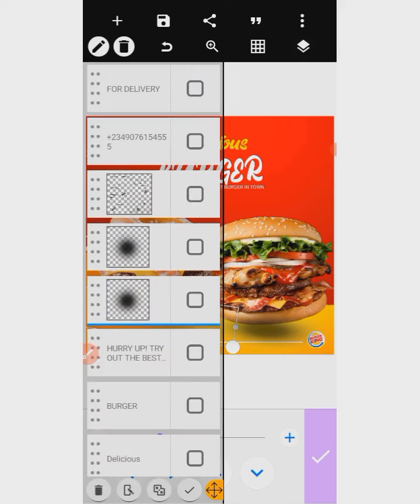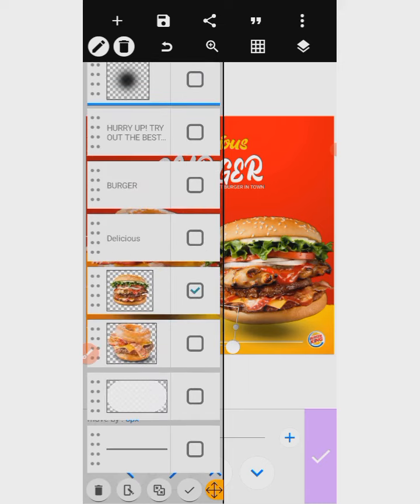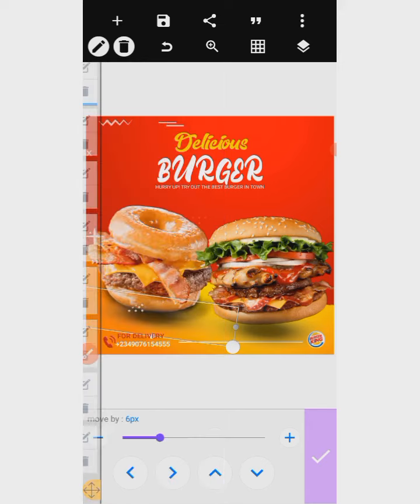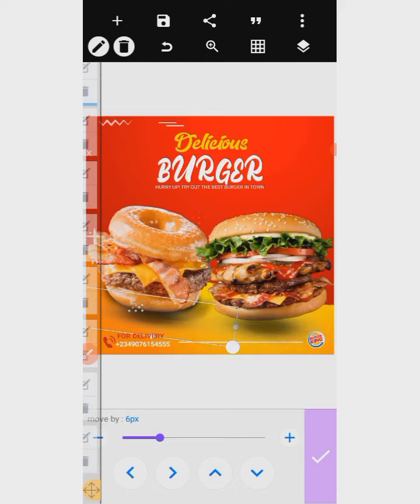I'm going to click on this burger, this shadow, and this burger, and take them up also to have a better alignment.